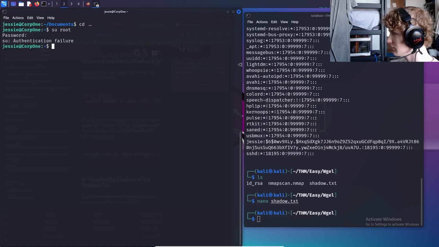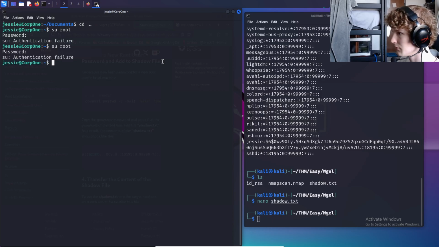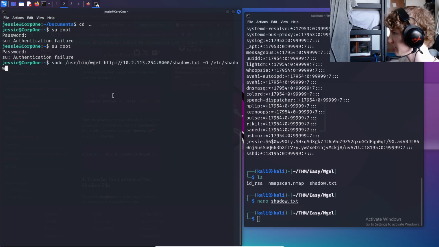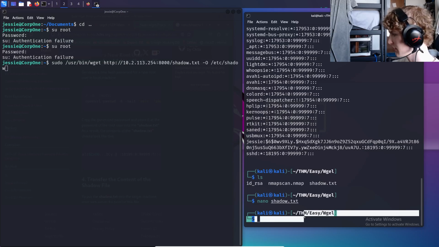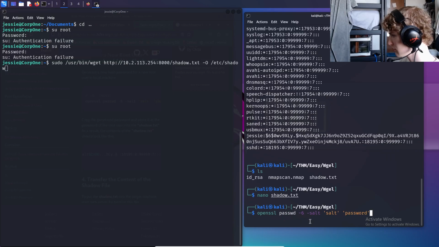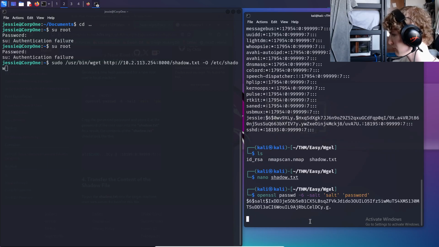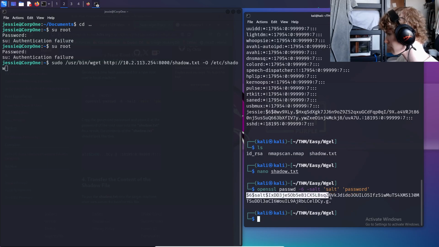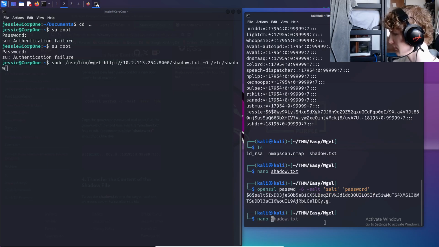So, what if I su root and password with a space? No? Let's try doing this again and transferring the file again. And let's copy paste nano shadow.txt.